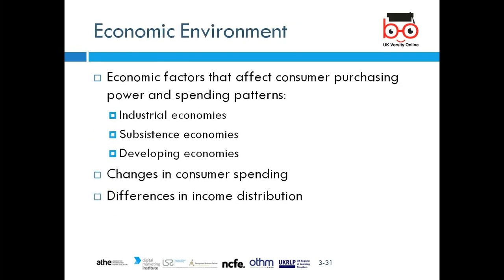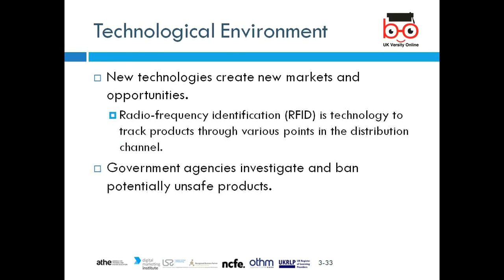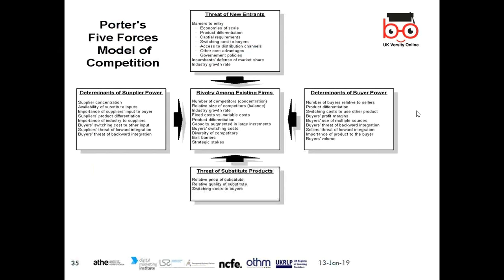So when we're looking at demographics, all this we need to consider along with economic factors, under the economic environment. For natural factors, we need to look at different trends, shortage of raw material, pollution. Take diesel cars, for example: there will be a congestion charge, environmental CO2 charges, a green levy on those cars. From 2020, it's a huge market, so maybe we need to focus more on electric car manufacturers. For technology, radio frequency identification is the technology to track a product through various points. These are all things we need to look at, along with the political environment I mentioned earlier.